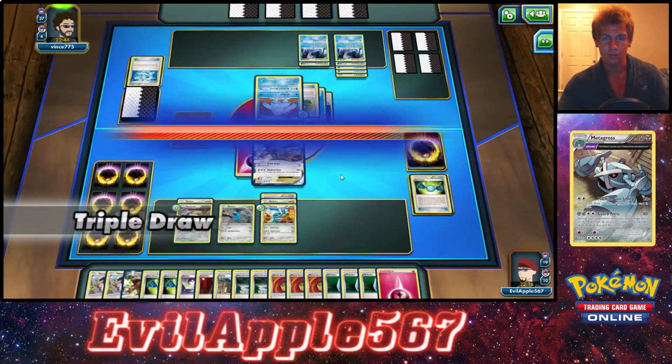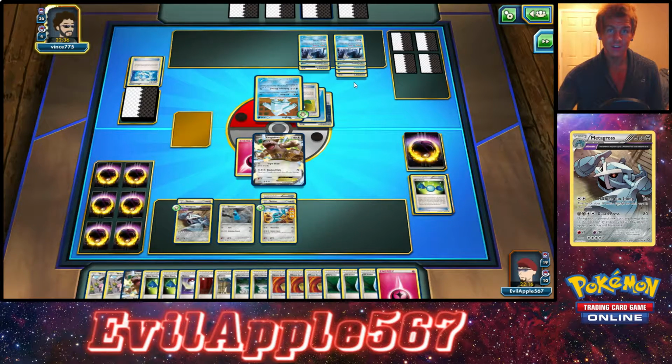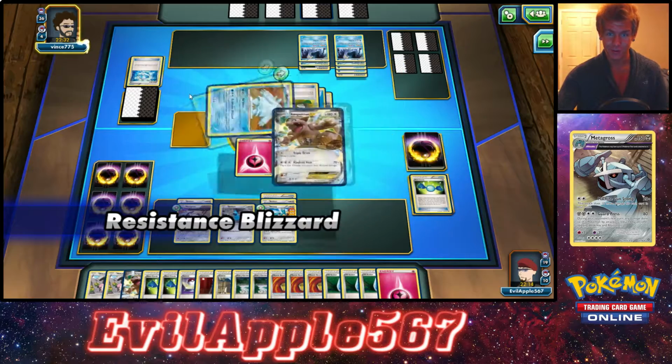Just gonna go ahead and triple draw. I didn't have a Lucky Helmet in my hand. But again, we have not drawn a DCE yet. This guy's got all the DCEs. Why do you have 2 DCEs, dude? You know how many DCEs I have? Yeah, you do. I have none, and you have twice as big of a deck as I do.